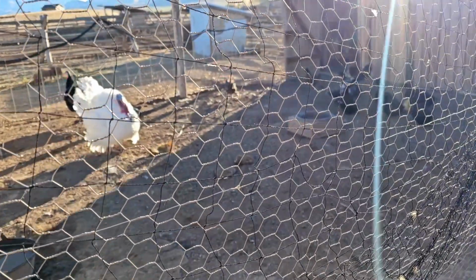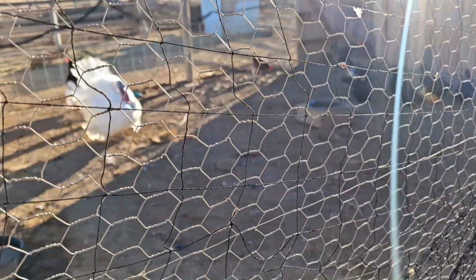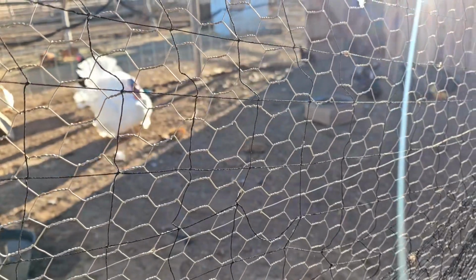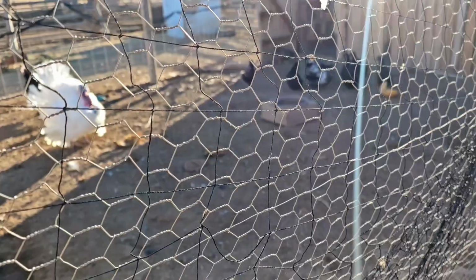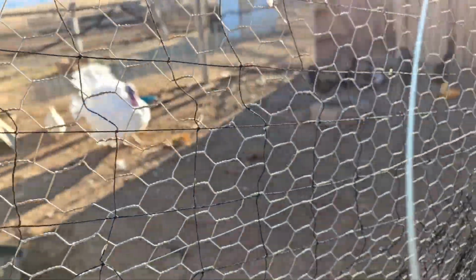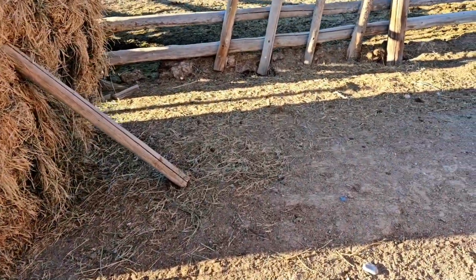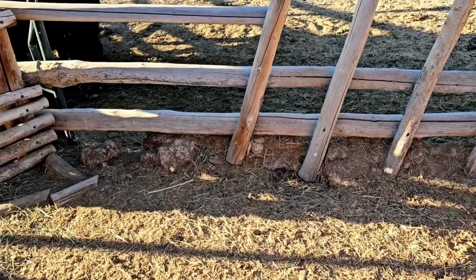Boy, it looks like most of the birds are a little bit chicken, if you will. They have been in that coop all day long. They're not used to the new turkeys, and this is why it takes a while. And I'm assuming they will. They're not real crazy. I don't think they're going to be violent or nothing. The big male turkey did smack one of the old female turkeys with his wing to get away from the other turkey, but that's pretty usual.